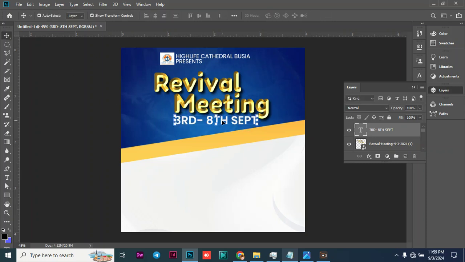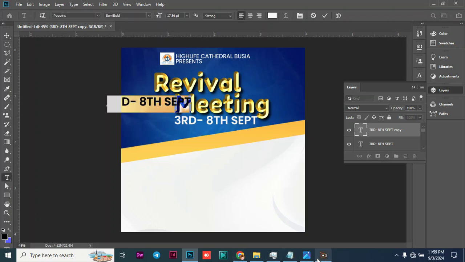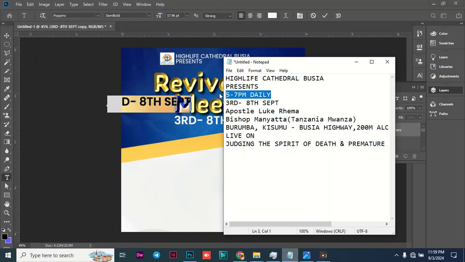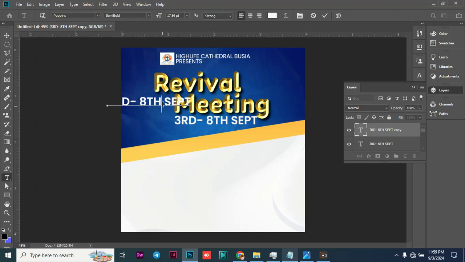Good. Now after doing that, you just click on that date, Control J, and then you just want to write the time when the event will take place. Control plus C, you just want to write that there.